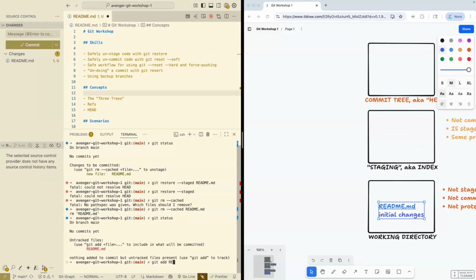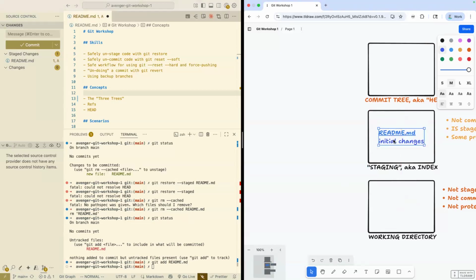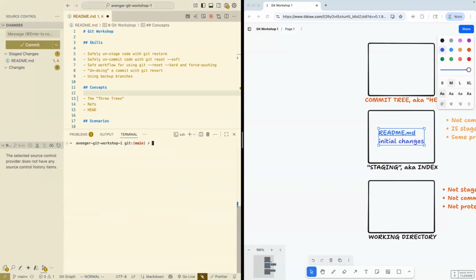Right, and we can add it back now. And I'm curious if git restore does this as well. Yeah, so git restore is for later on.